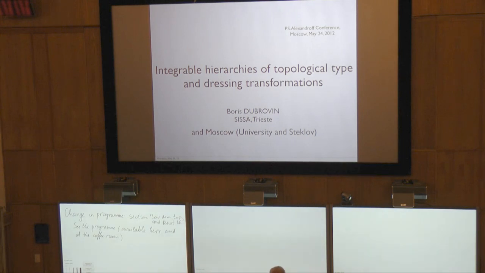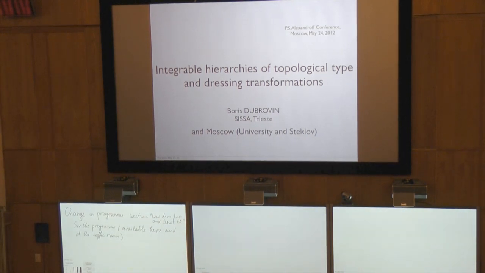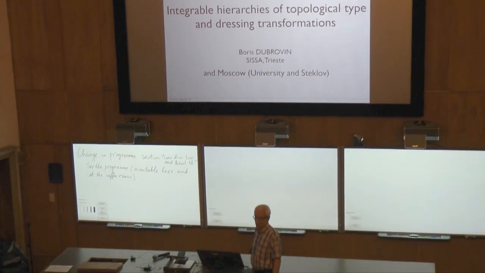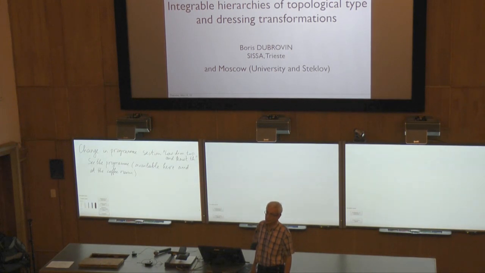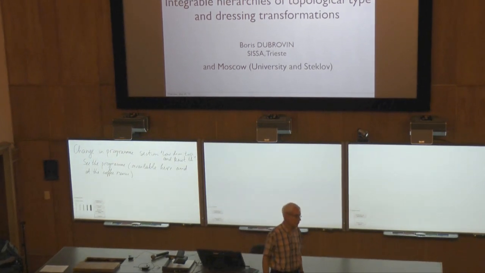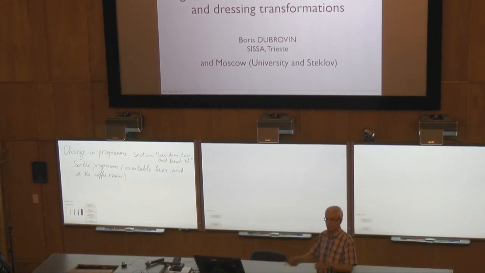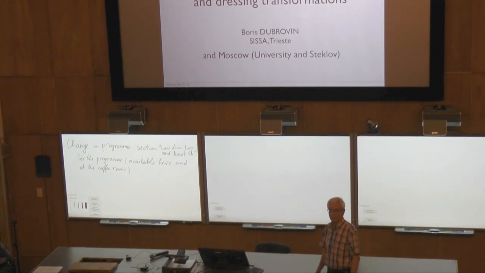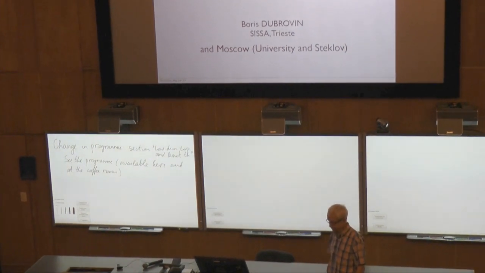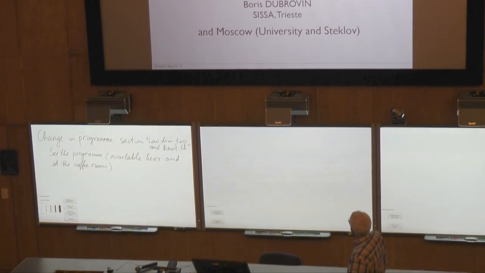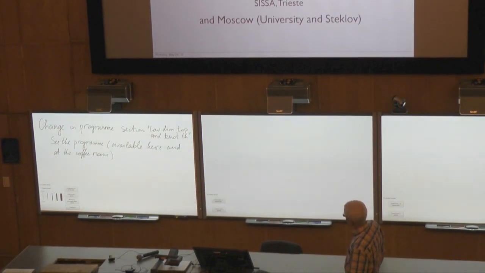Well, anyway, my talk will again be about systems very close to integrable systems, but mainly about infinite dimensional integrable systems, that is, those written as partial differential equations. More precisely, it is about a subclass of integrable systems that I call integrable hierarchies. Hierarchies means a complete family of commuting integrable systems that satisfy certain properties, and due to these properties I call them hierarchies of topological type.